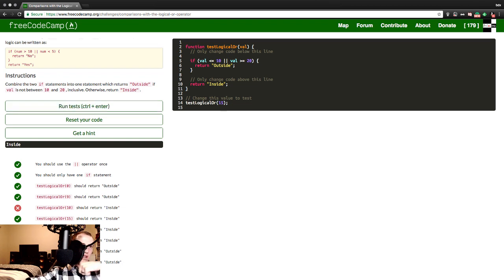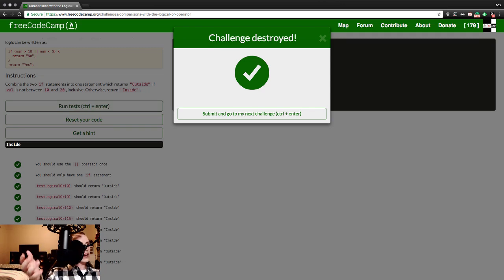Something about... Is it this curliness? Something is wrong with the dark side. I think it's me. Value, 10, inclusive. Wouldn't that mean it includes 10 and 20? We're so close to figuring out what we need. Why? 10 and 20? And run? Okay. I was figuring the way they have inclusive, maybe I'm just not reading inclusive correctly in my mind.